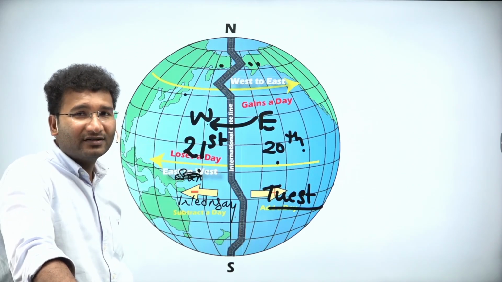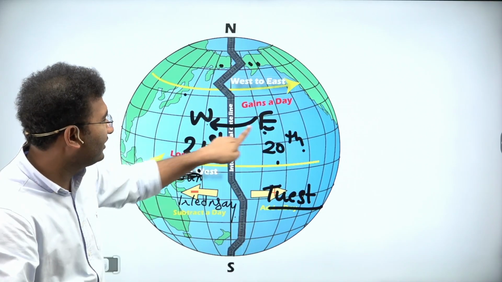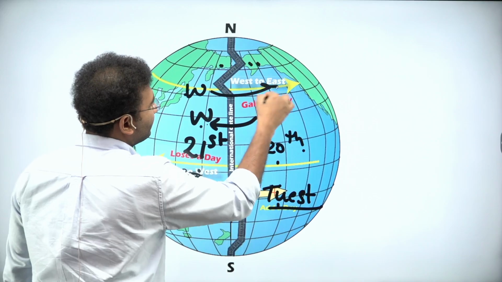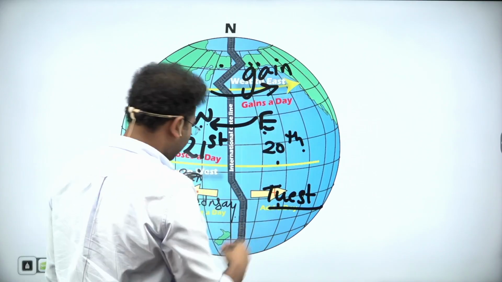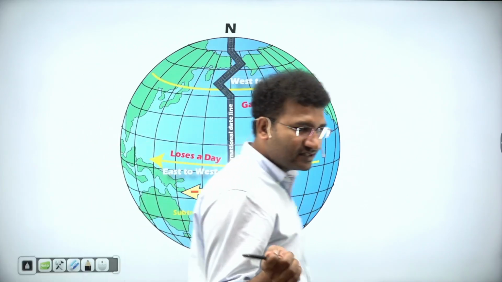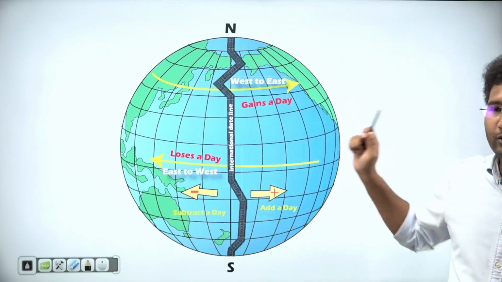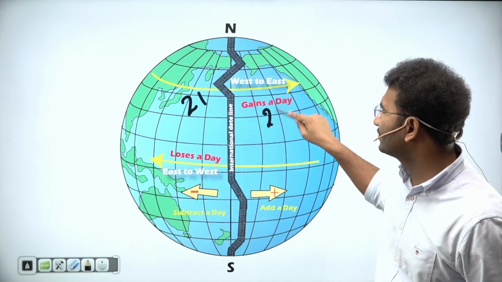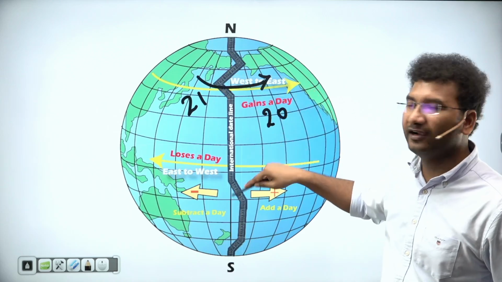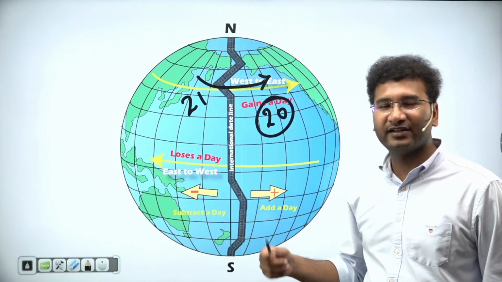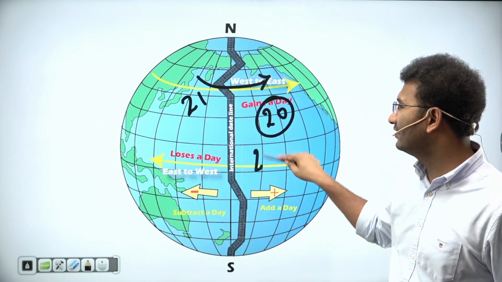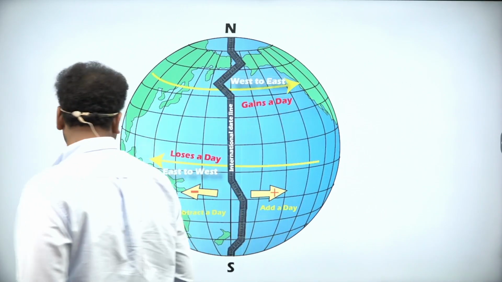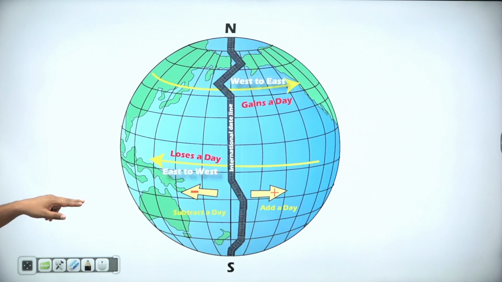Likewise New Year. So it is always, if you are going from east to west, you will lose a day. If you are going from west to east, you will gain a day. Remember this. East to west, you will lose a day. West to east, you will gain a day. West to east means if it is 21st here, it is 20th here. You will go from here to here and you will celebrate your birthday again. If it is 21st, you will wait for the 21st and the 21st will come here and you will celebrate your birthday. Like that. So this is the concept of eastern and western.